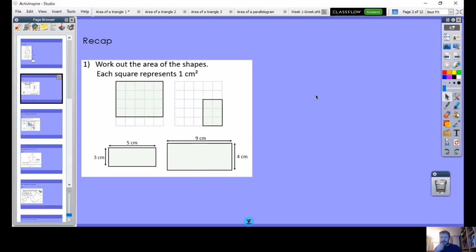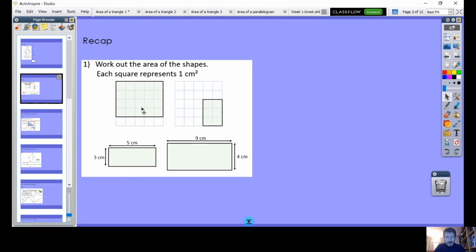Now, we are thinking about area still. And before we go on to doing more area of a triangle, I just want to do a quick recap of finding area of a rectangle and make sure we're really comfortable with that. So with these questions, what we want to do is find the area of these rectangles here. So there's a couple of ways we can do it. We can count the squares, because we measure area in squared units. Or if we don't have the squares, we can think about how many squares there are in the rectangle by multiplying the width and the length of the rectangle.